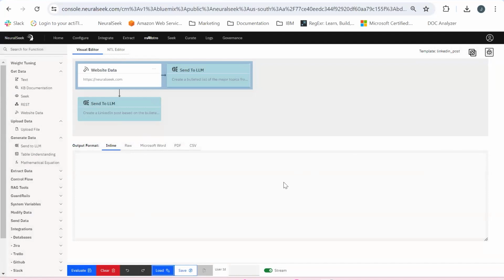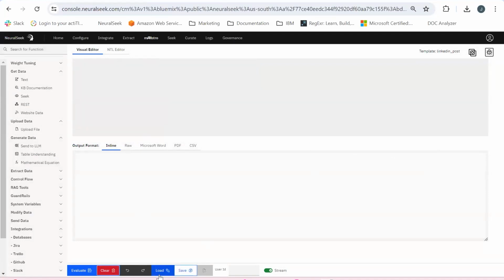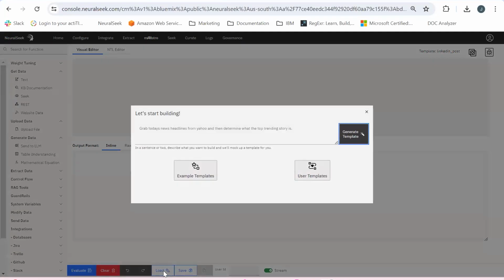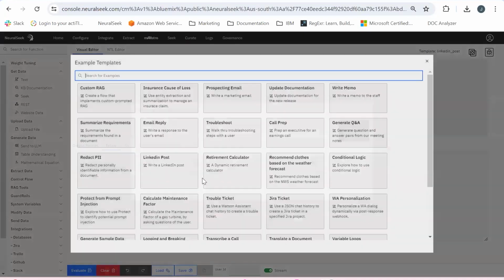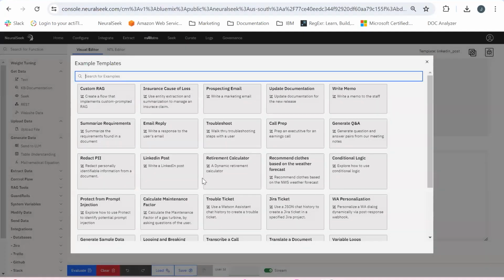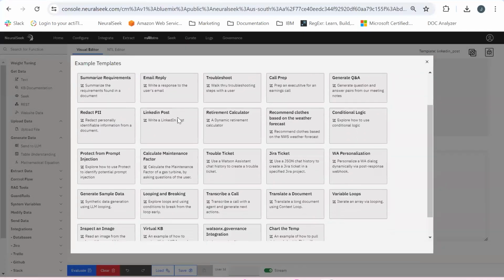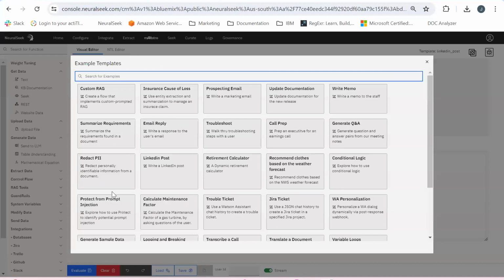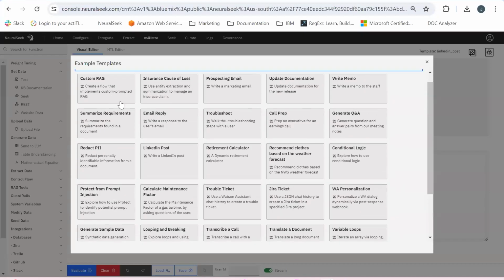Awesome. So that was just the tour of mAIstro. I'm going to close out of this, and instead let's walk through one of our example templates. So as I click load, instead of going back into our user templates, I'm going to click example templates. And you can see the wide variety of example templates that are offered, and just more are constantly being added.